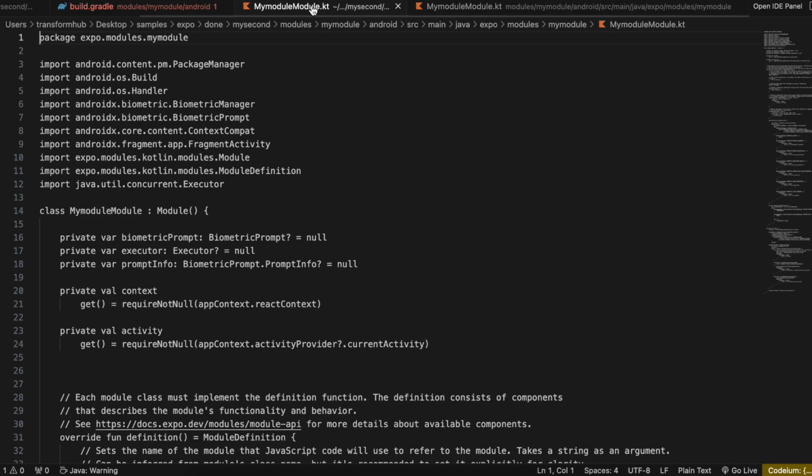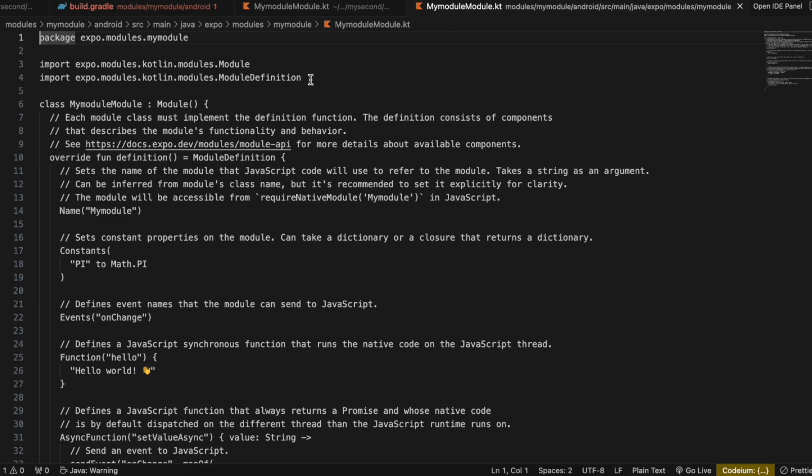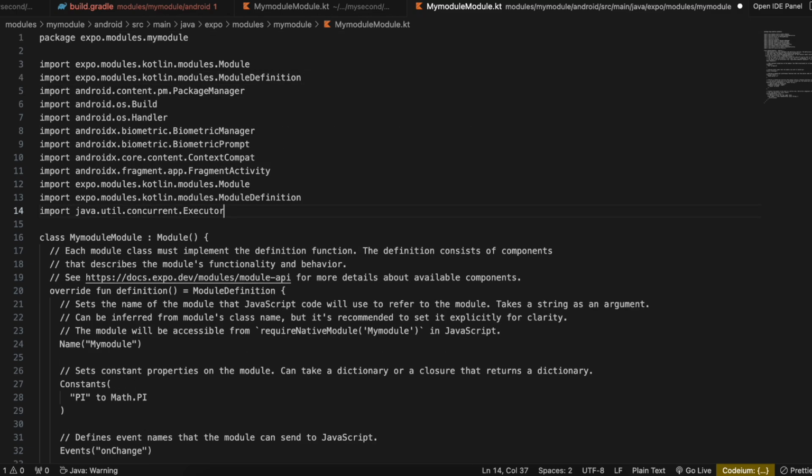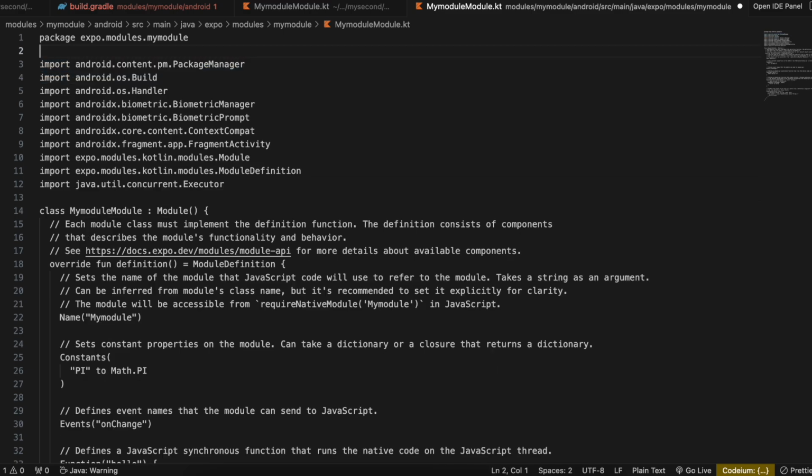First, as you can see, we have to copy all these imports. So I will just copy these imports and paste them over here. We don't need these two, sorry, because these are duplicates. I already have them. So I'll just do Ctrl S. So I have copied the imports.